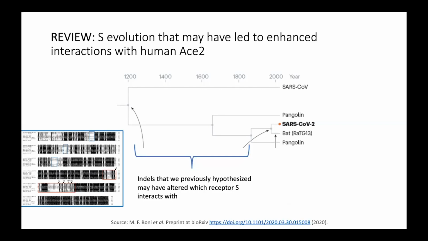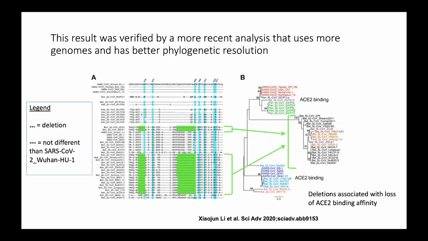Okay, so first, this is just some more review. Remember that one of the things that we know happened in the evolution throughout here, and actually it also happened out here, is that there were insertions and deletions that happened in the spike protein. And insertions and deletions are these really rare kinds of mutations, and they have really dramatic effects on the properties of the protein because you're losing whole segments of amino acids or you're inserting whole segments of amino acids. And so to see lots of insertions and deletions is very weird. And so it raises a question, is this sort of what set the stage for its ability to then spread in humans? And so there's now additional support for that idea that these insertions and deletions are responsible for better interactions between that spike protein S and that ACE2 protein on the outer membrane of the cell.